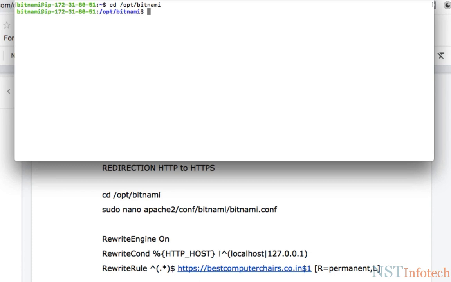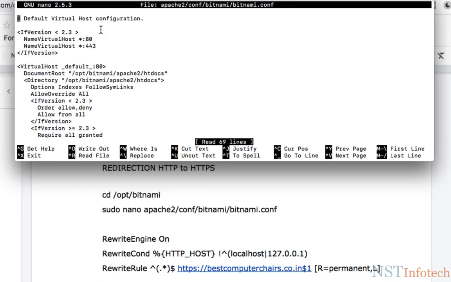We will open the file using the nano editor. So we need to type sudo nano apache2/conf/bitnami, and we need to hit enter.